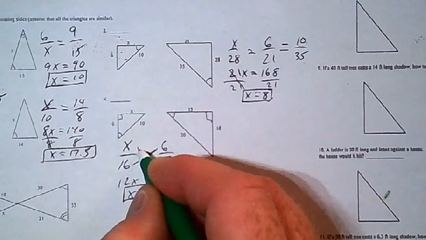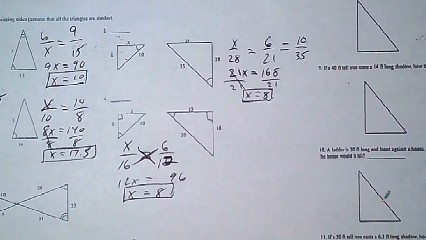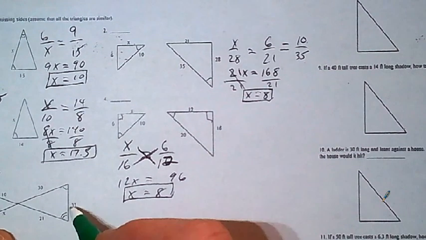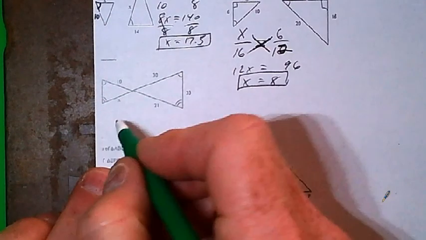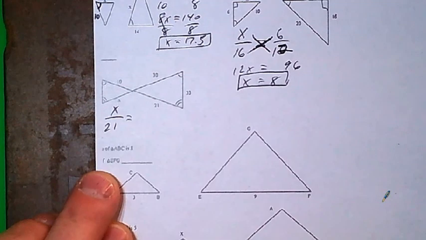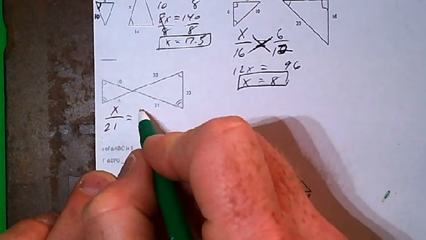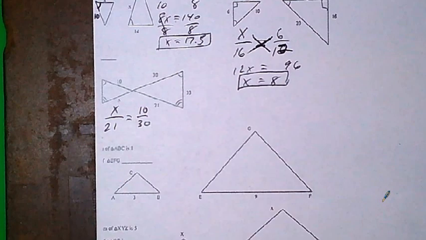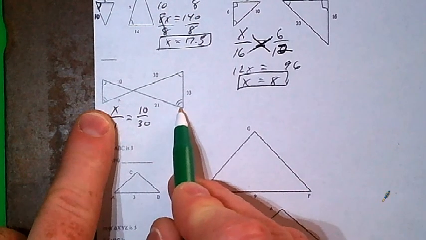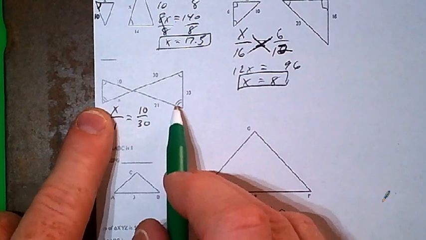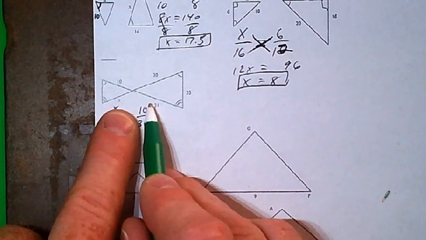All right. So we got one problem left over here. And I didn't give you the angle over the side over here because we really don't need it. Don't even look at the 33. We don't need it. So he says x over 21, and then what? Now, how did you know it was going to be x over 21 instead of x over 30? You see those two line up. However it works for you. These sides are in the same position relative to their angles.